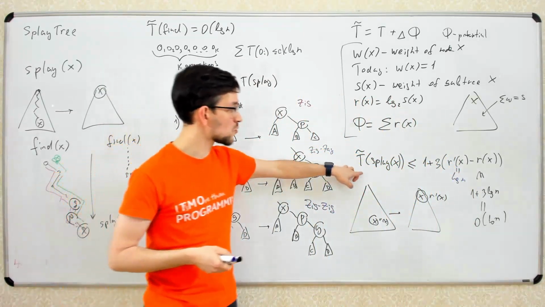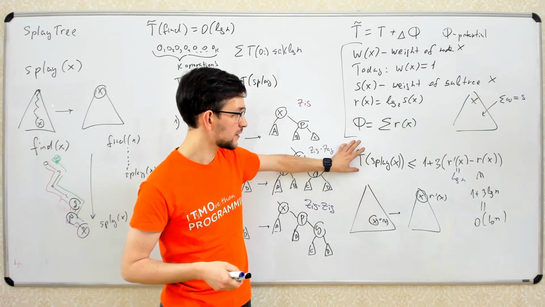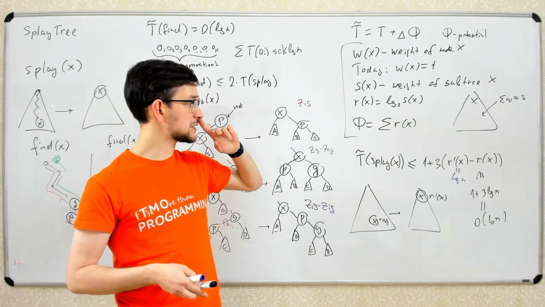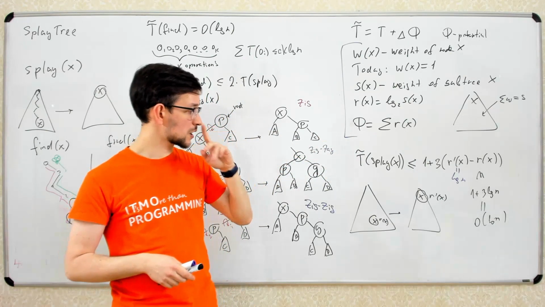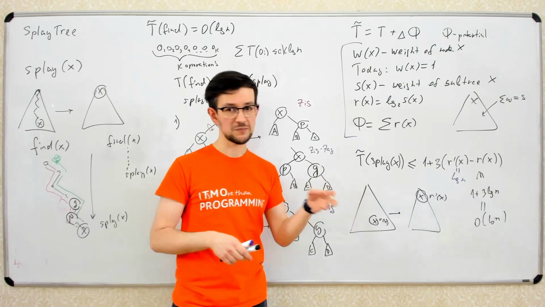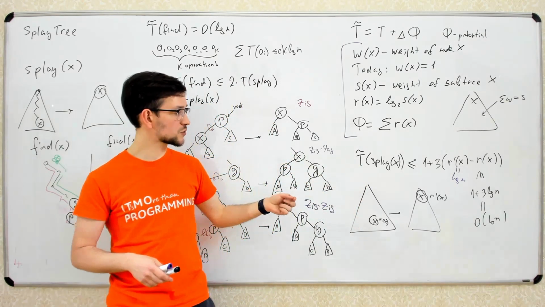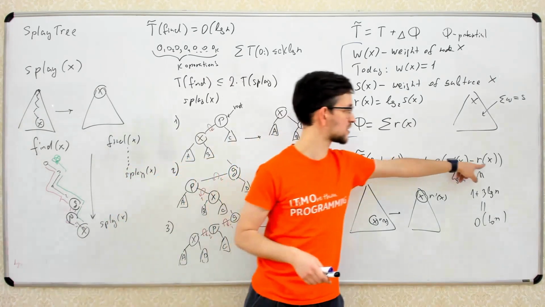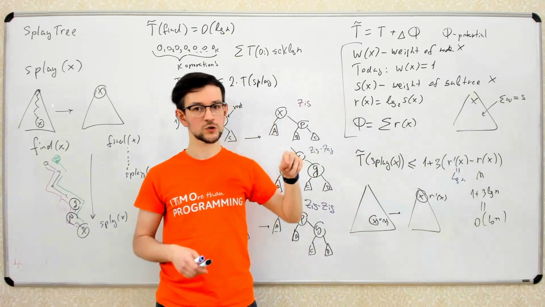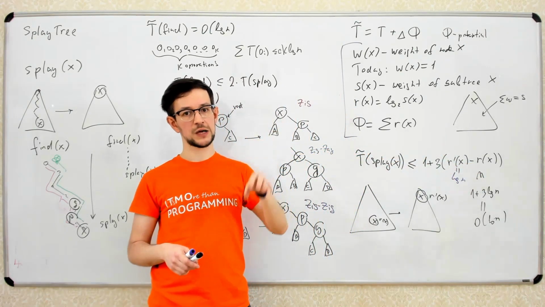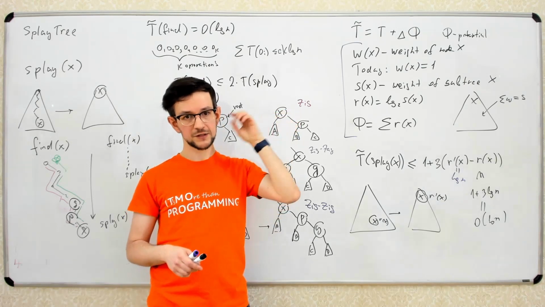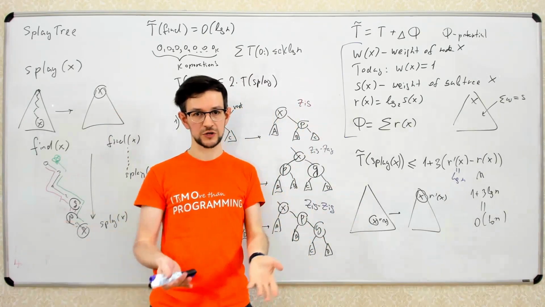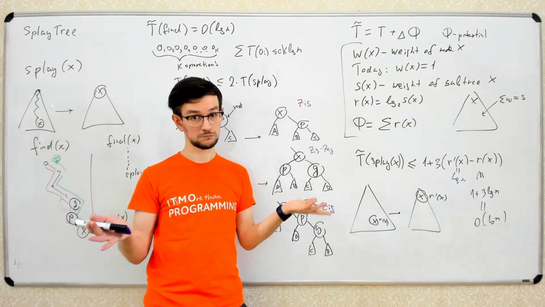But actually, this inequality is much cooler. We will use this inequality later in this course, so this is much more interesting. It basically says that if you try to splay some node, the time complexity depends on the current rank of this node. If you splay a node closer to the root, so a node with big rank, then this difference is small. So the time complexity of splaying nodes closer to the root is less than log n. If you splay big nodes which have a lot of children, the time complexity will be small.